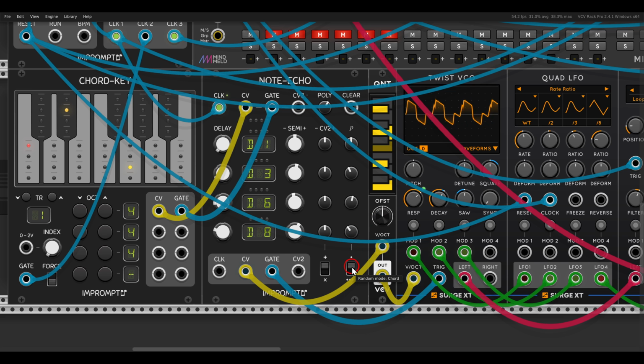Right, but I can also set this to separate, and now each channel has its own probability, so we might get individual notes as well. Right, sometimes here we get 3 notes, sometimes 2, sometimes just 1, sometimes no notes at all, depending on the probability. Each note in this case, each channel of polyphony, has now its own probability.